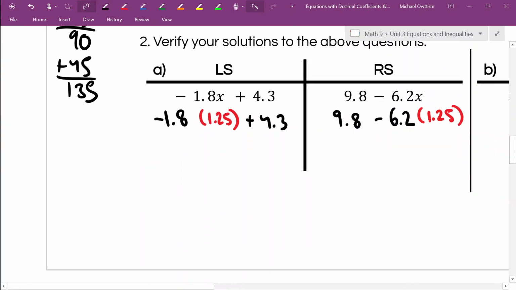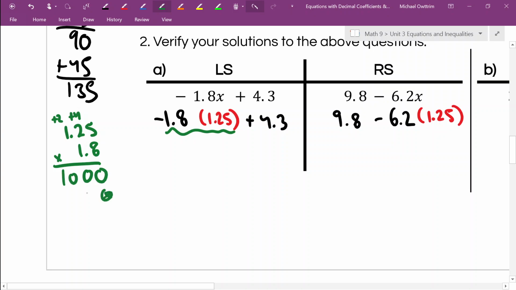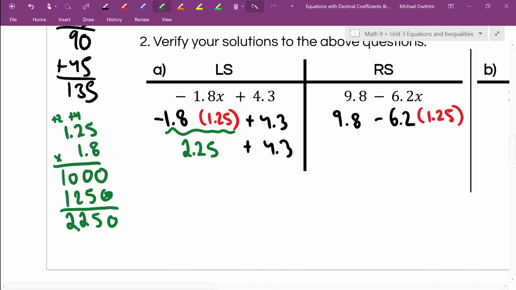So let's go ahead and do our calculations on each side. I'm going to start with this multiplication. So I need to do 1.25 times my 1.8. And of course, negative times positive will make negative. 8 times 5 is 40. 16 plus 4 is 20. 8 plus 2 is 10. 1 times 5, 1 times 2, 1 times 1. And we had 3 digits behind dots, so this is 2.25 here. And sorry, that is negative, of course.